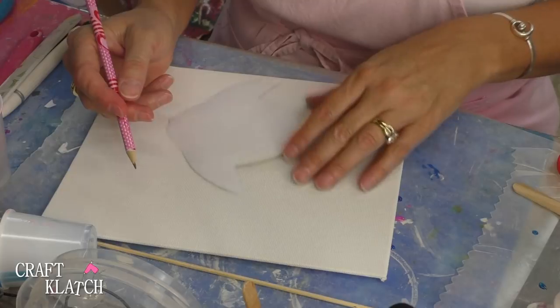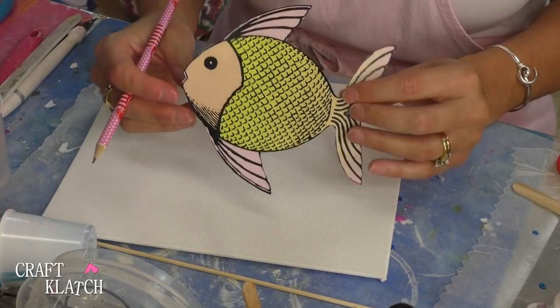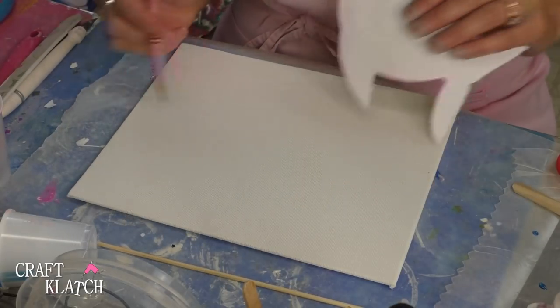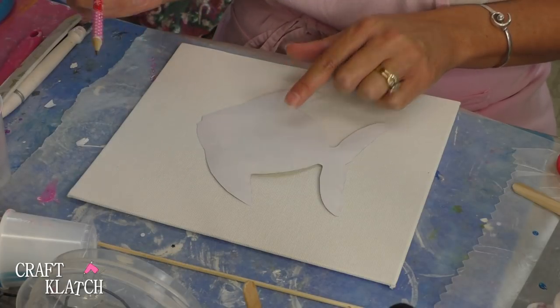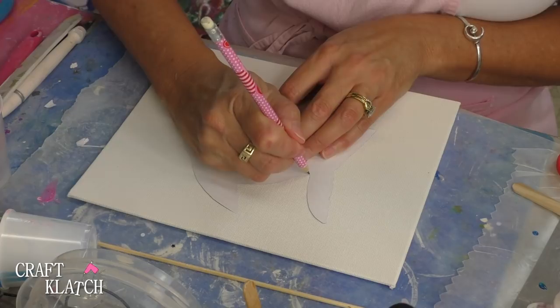So you can freehand it on here, or you can print out a royalty-free image and trace it on here. That's what I'm going to do. And I want the fish going this way. So I'm just using the outline of the fish. The details of it I don't care about at the moment. So I'm going to find my placement and I'm just going to trace it.